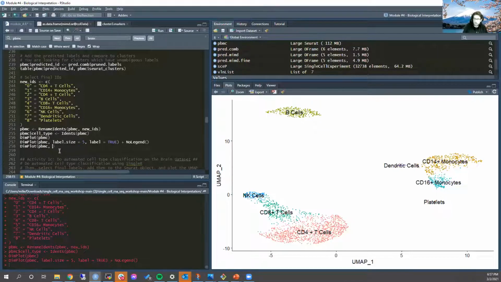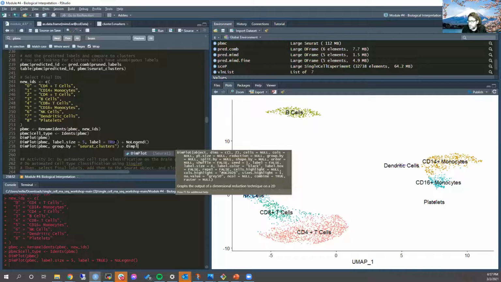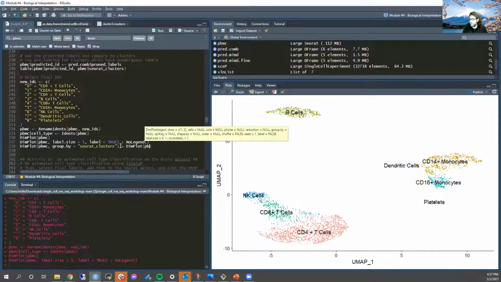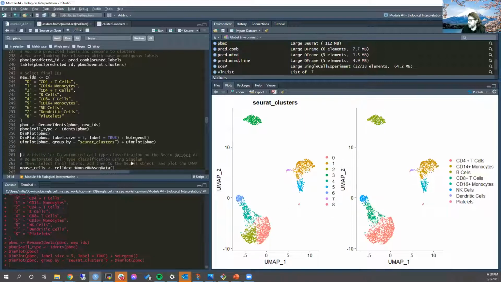So if you do group by scRNA clusters, and then you do plus DimPlot PBMC, you can actually see them side by side if you want to.